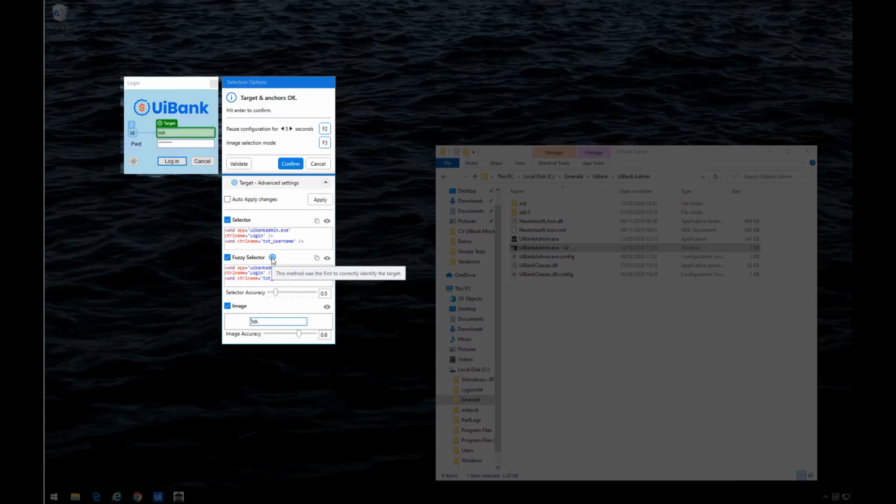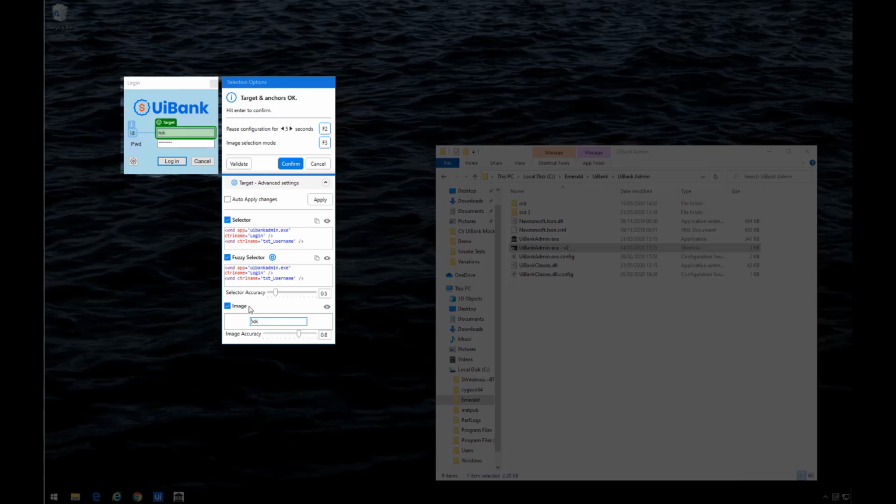What you'll notice on this version is the method which was used to correctly identify the target item. We also have the anchor. Anchors are automatically created when we record this test case, and they can also be used to uniquely identify the particular objects on our screens, to make sure that any slight modifications don't alter the accuracy of the selection.